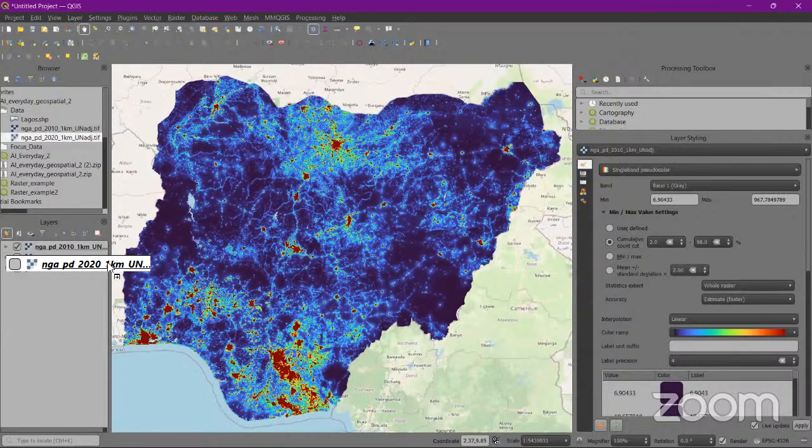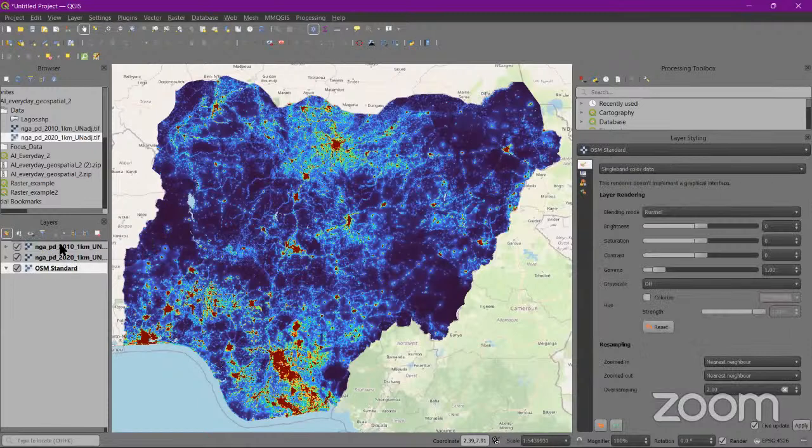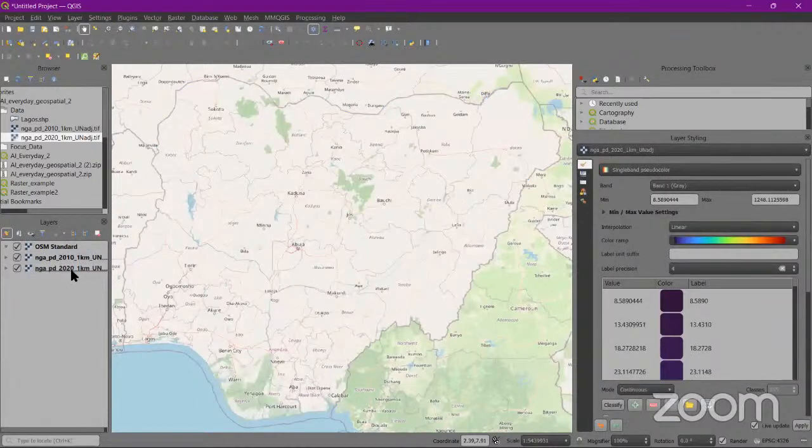We have the population density for 2010 and 2020 now. Just for us to see the changes between the year 2010 and 2020, I don't know if you can see what I'm showing you here. Once I unclick 2010, I'm having the population density of 2020. There are slight changes there which are not really visible yet. So just to make this visible, and also to add locations to what we have here, because it's not making sense unless we add labels to our data, we can edit our background map, which is the OpenStreetMap standard map.